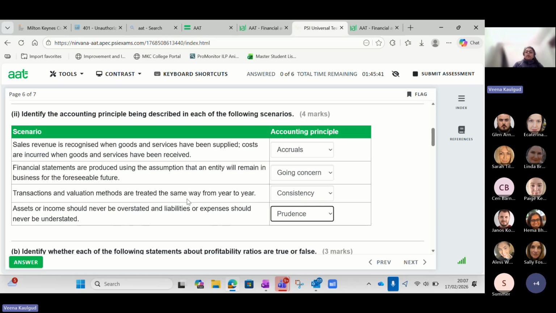Okay. So you could have materiality in this as well. So materiality is not big enough to consider it as an expenditure, or big enough to treat it like an income. So it is the policy of the company to treat it the way they treat. So that is the materiality principle. Accrual is you treat the expenses and income in the year they are incurred rather than the year you receive. That is the accrual principle. Going concern is continuing to exist in the future. Consistency is being consistent across the years.